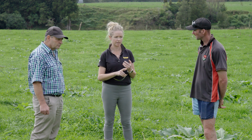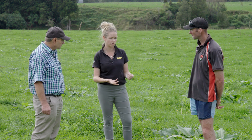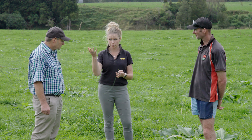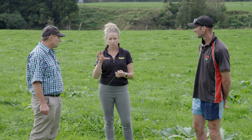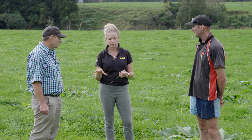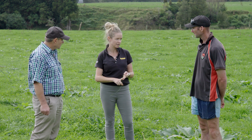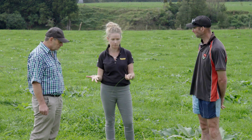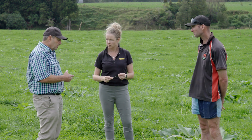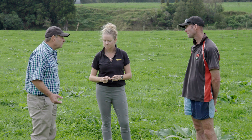If we've got a paddock that's running out, with weeds coming in or an underlying issue, we're going to have a hard time maintaining that paddock because there's actually something wrong with it. Going through a forage crop like chicory can be a good tool. Strategically going through chicory or a small seed forage crop means you have time to sort out the underlying issues — for you perhaps it's drainage down the bottom end and also weeds.